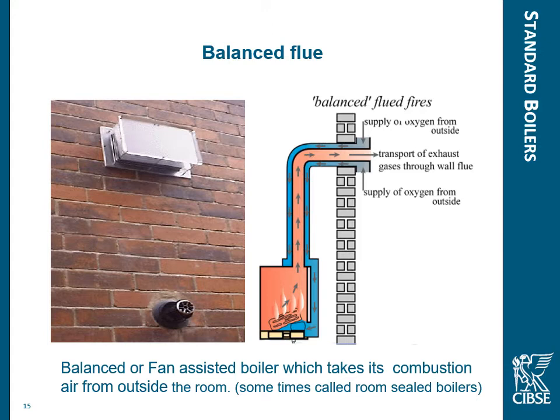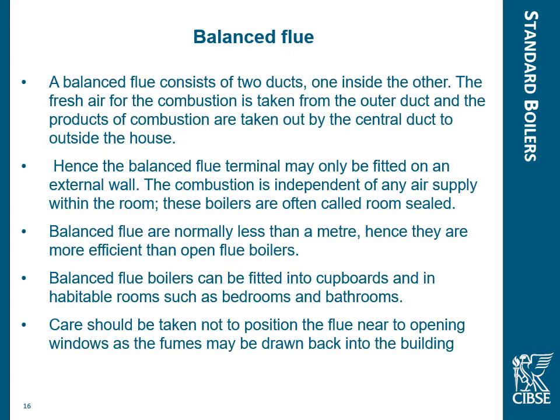Care should be taken though where the flue gases escape to, because the flue is at a lower level, it could be escaping into perhaps an open window or in through an air brick. So these balanced flues consist of two ducts, one inside the other. Fresh air for the combustion is taken through the outer duct, and products of the combustion are taken to the central duct. Obviously, it takes some heat out there as well. Care should be taken where to position the flue.